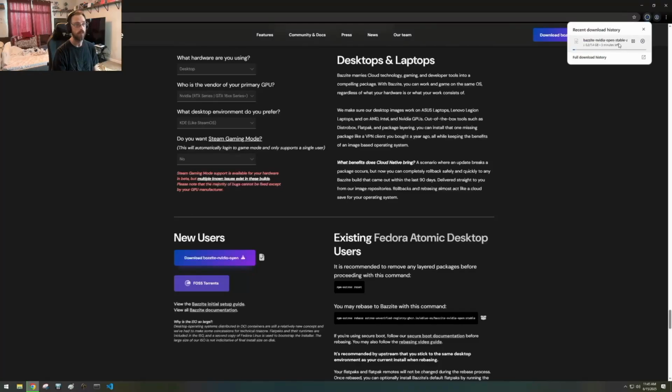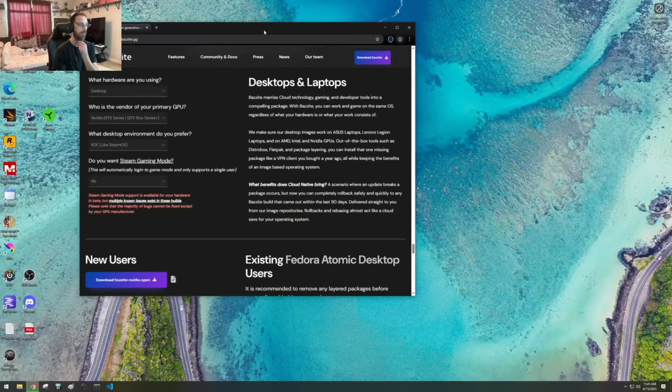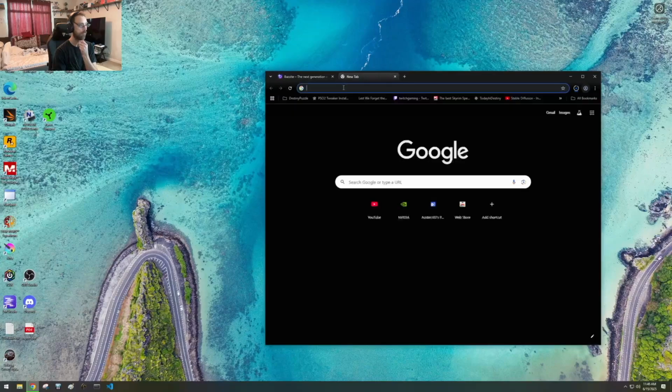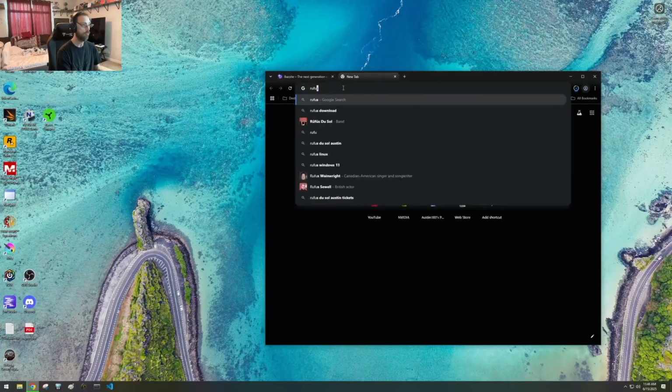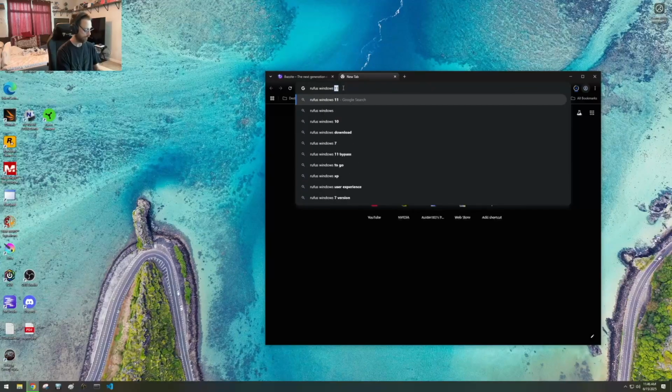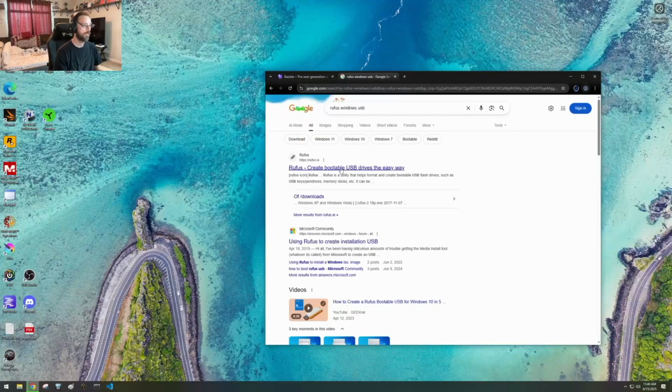And we'll wait for that to download. The other thing I wanted to do was make sure I've got software to format the USB key with. And for that, I was going to go for Rufus, the Windows USB tool.